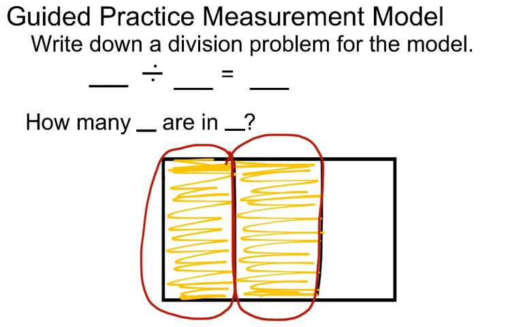For this next problem, you are going to actually write down a division problem for this model. So look at the model, look at how many pieces are shaded in, and look at how we have circled off a certain amount. And you need to know how many of these are in what was the original fraction. Go ahead and take a minute and copy down this problem and write down your own division problem for this model. You will check your work and answers on the next class.